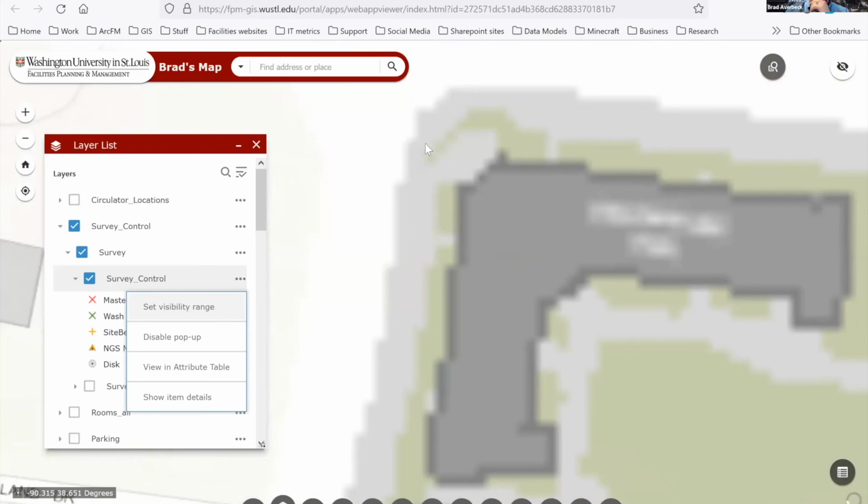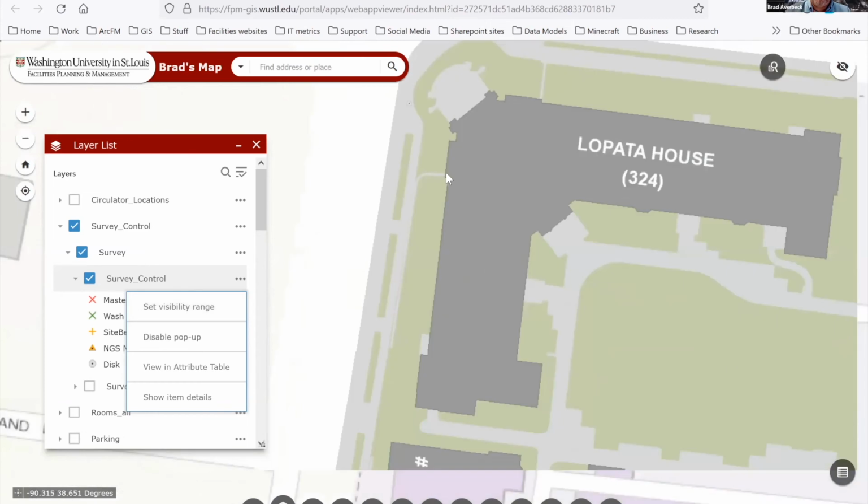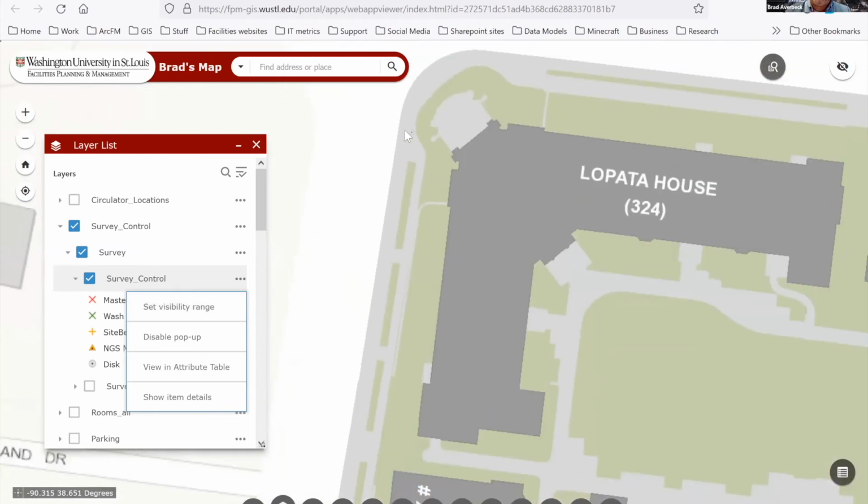Otherwise, I would make them bigger, right? So they'd be easier to see. Yeah. I see it. Yeah. So there's a disc there. And again, I think this used to be grass, but now it's been paved over.